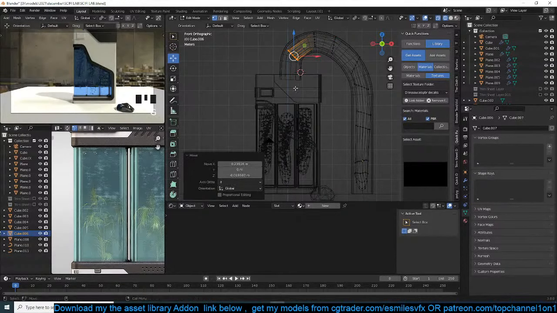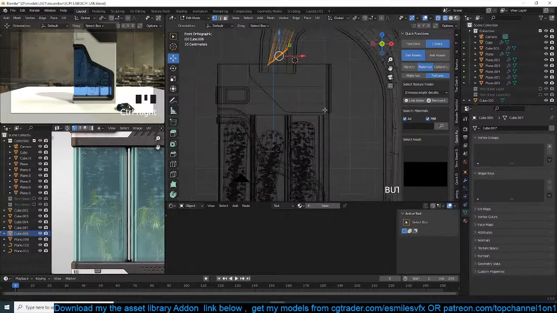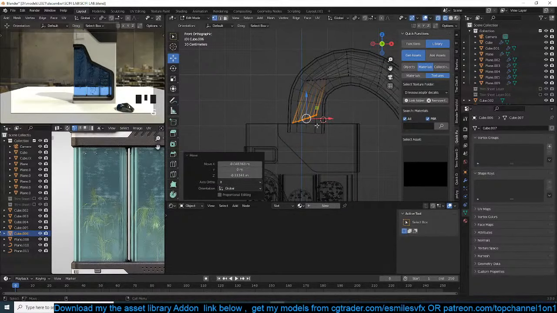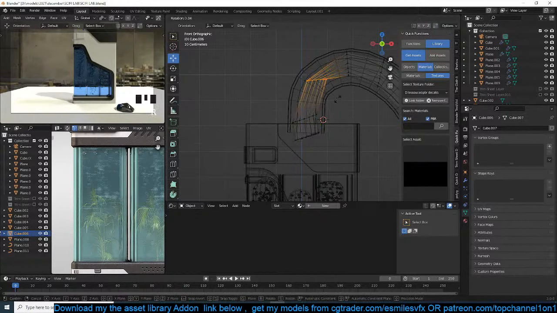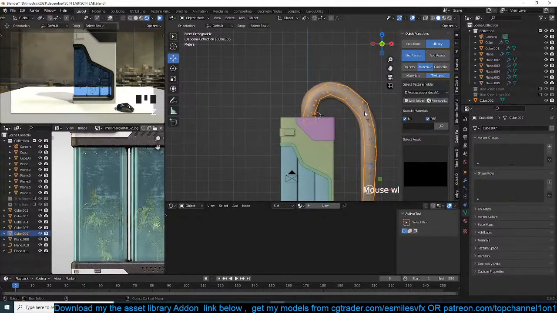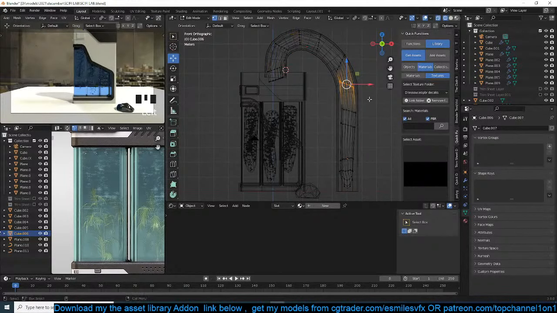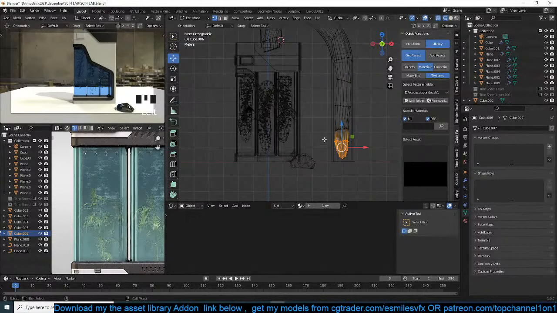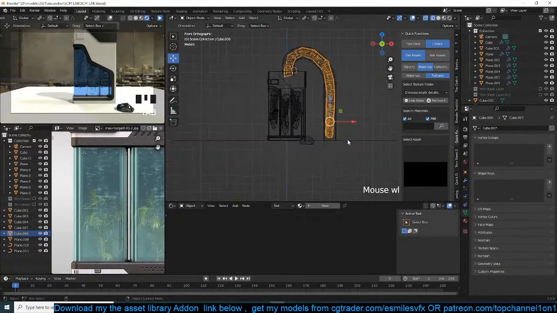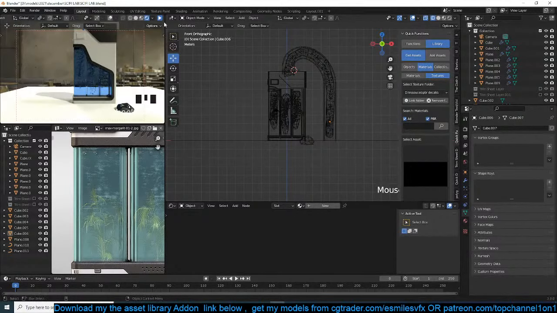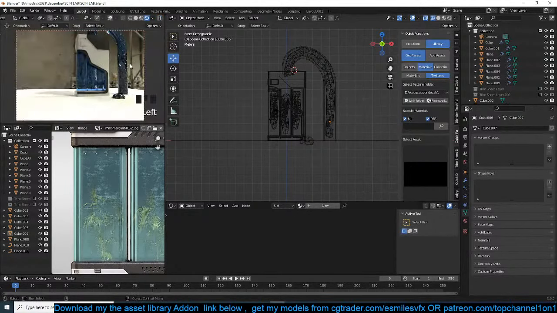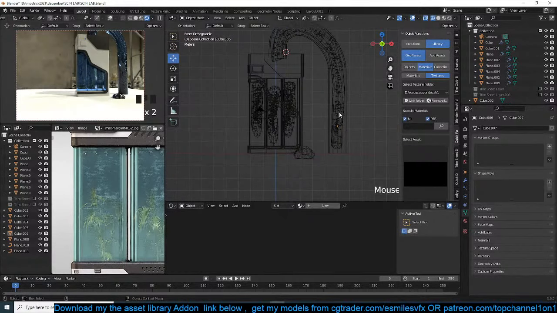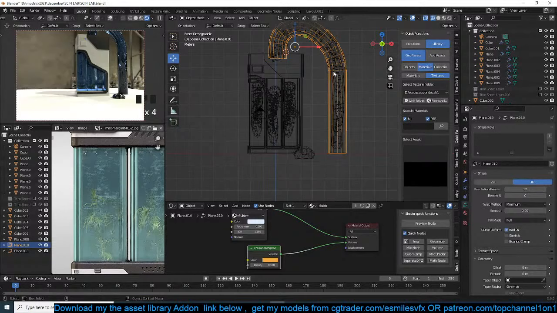So the bubbles are going to help to convey that the liquid is in motion. So adding them is quite important. And you can already see how our bubbles are there. Now if we look at this in rendered mode, yeah, we can see the bubbles, hopefully. Let me first hide this and hide this. Yeah, you can see the bubbles.